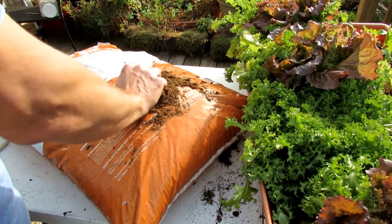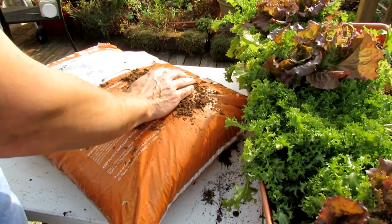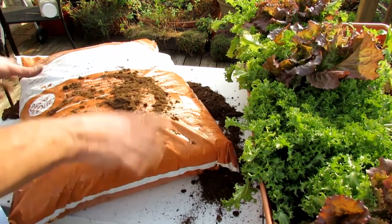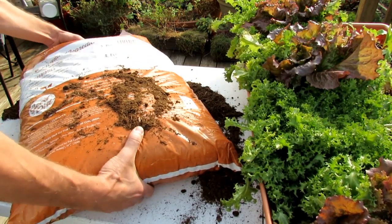They'll tell you what's in their product. There's some starting fertilizer in here which will get the plant started. Every 10 to 14 days you're going to have to feed your plants, but there's a starting fertilizer, and they also talk about probiotics. Great product — purchase it, pour it, and then plant. Let me show you.